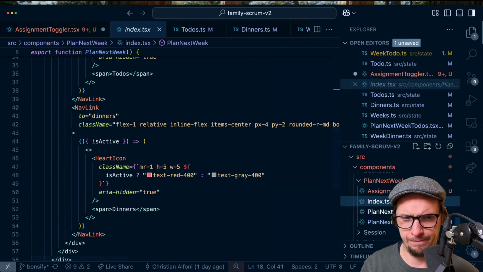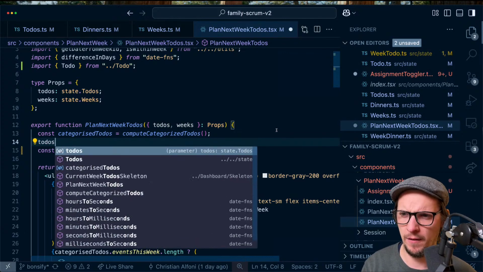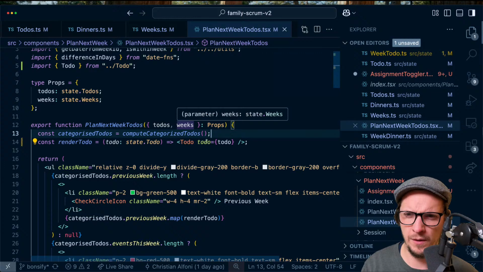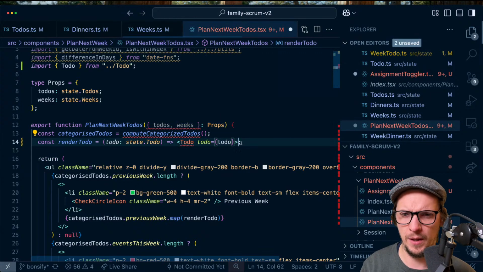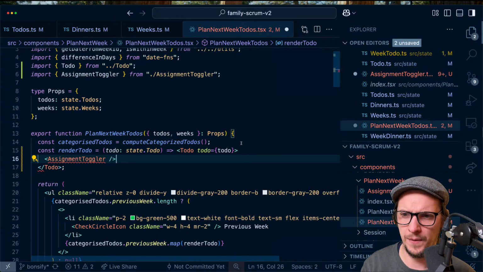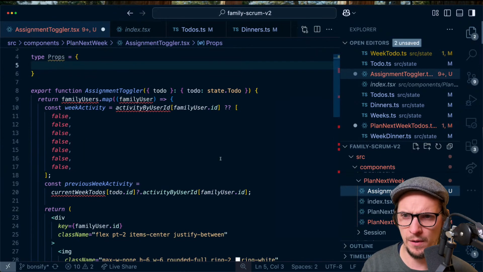Let's see. Plan next week to do's. Do I have a back reference to? Yeah, I do. So we have to give it to do, but we also want to give it assignment toggler. Question is, what should we pass it? What it needs is access to all the members.